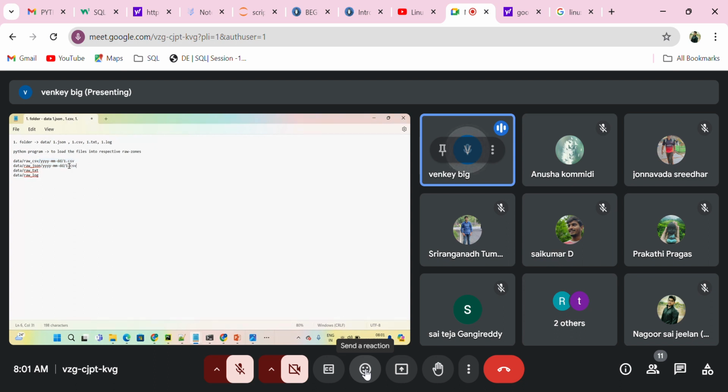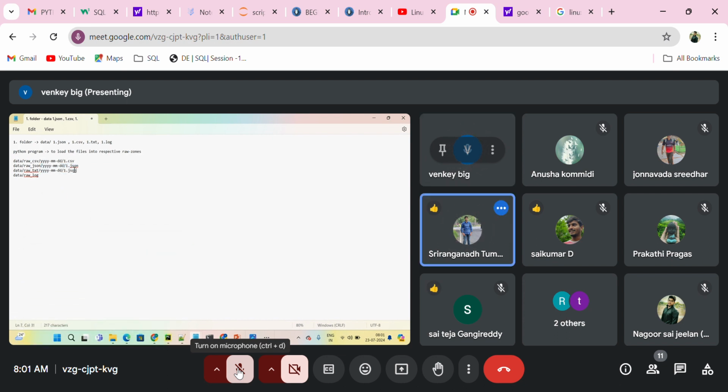Guys, are we clear with the use case? Any questions or queries? So write a Python program to load files from your local directory to the GCS.